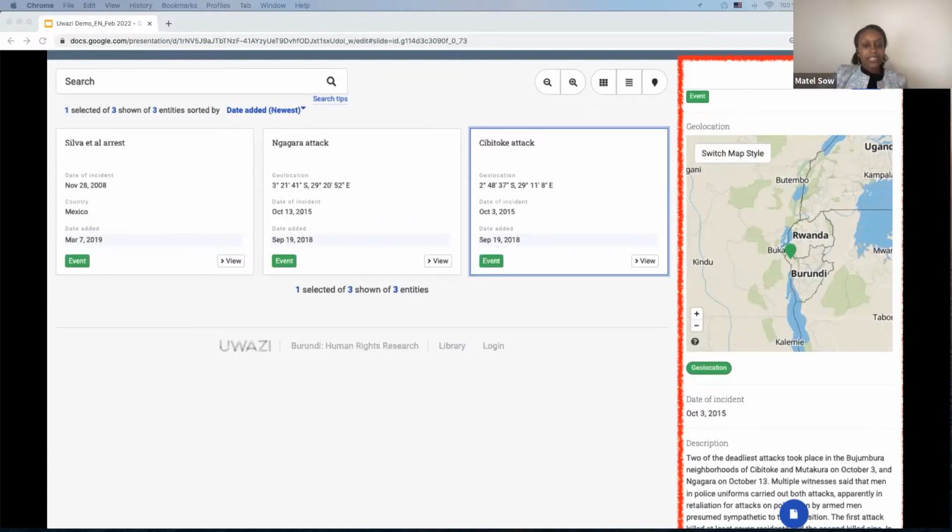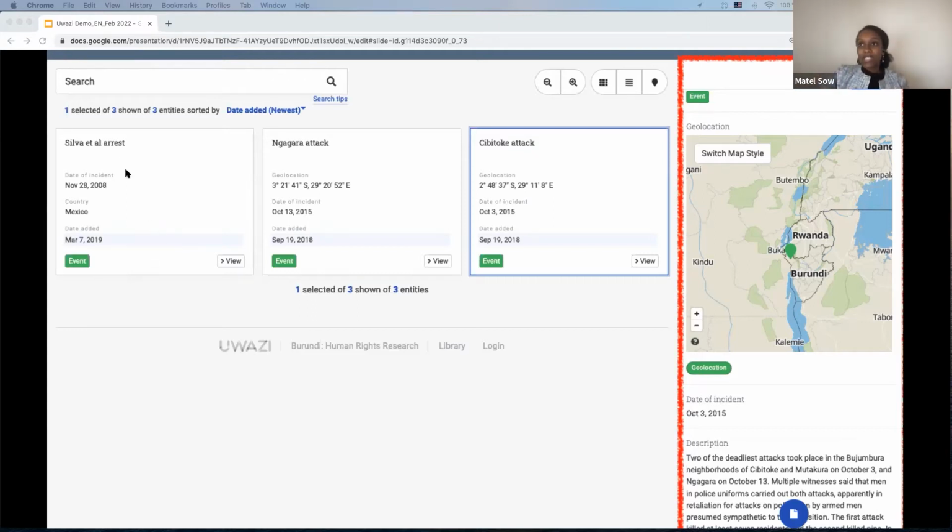Once you've created your template and your list of terms, and you've associated your template and your terms, you can now start adding information into your collection and continue to add content as it becomes relevant and available. And in Uwazi, as you can see here, each piece of information, each record that you add to your template, irrelevant of the template, is called an entity. You can have multiple entities per template, right? So within my template of victim, I can have multiple entities.